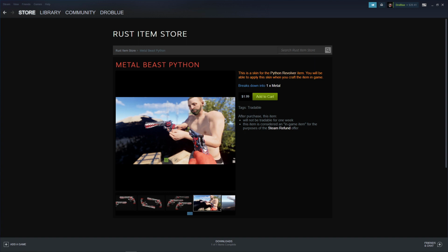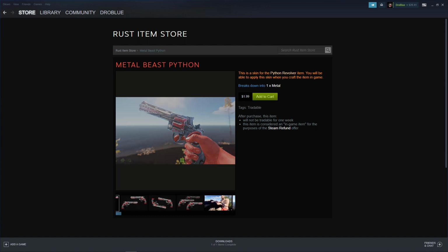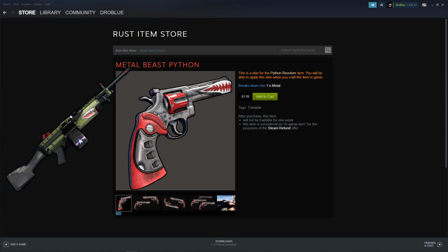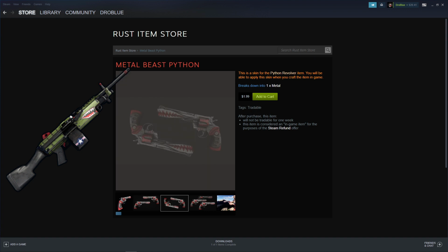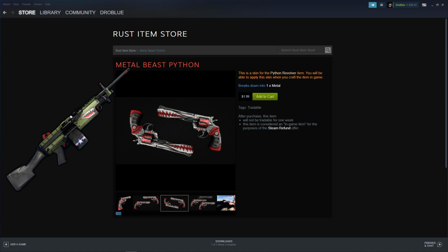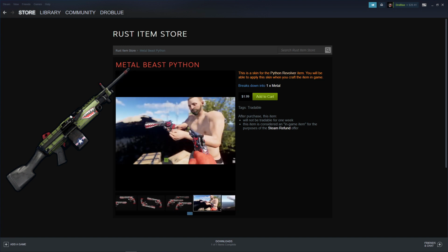I mean, granted, it does look cool, it's very detailed, and it kind of goes with this M249 skin. I forgot what it was called, but I'll post a picture of it right here onto the screen for y'all. It's like the Buzz Shark or Buzzsaw or something like that, and it's an M249, and it's green, and it has similar teeth on it, so it could be aligned with that, but the color scheme doesn't necessarily match, and that's about all it has going for it.